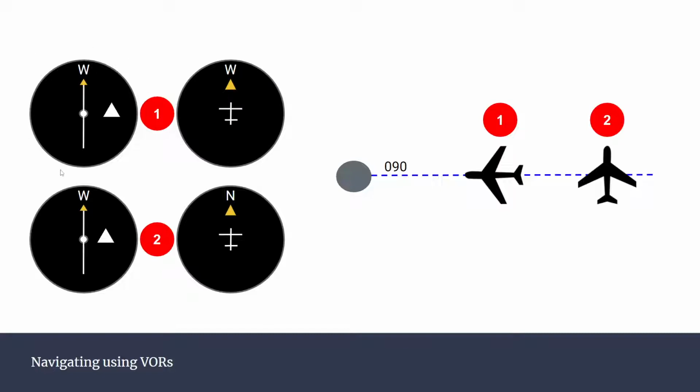When you're talking about the CDI itself, and when it's not superimposed onto the horizontal situation indicator, the HSI, it gives you no information as to whether you're pointing in the right direction, just about your position relative to the radial. This is very, very important because you could quite easily lose track. So if this is the CDI and this is the heading indicator, you can see that aircraft 1 is flying along the radial and their needle is going to stay centered. This aircraft, although it's on the radial, as they climb up, the CDI needle is going to deflect.